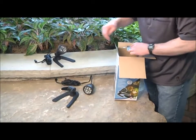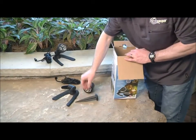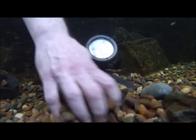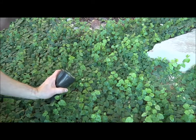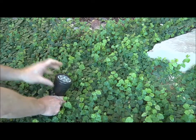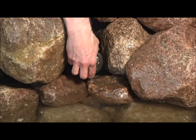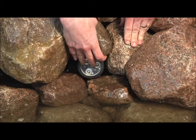Installing the Aquascape lighting system is easy. This spotlight fixture, for example, includes three different mounting options. The mounting stand provides a stable, adjustable platform when submerging the lights beneath the water or on the bottom of a stream bed. The mounting stake provides a secure method of positioning the fixture outside of the water in the surrounding landscape. And finally, the entire light fixture can be completely removed from the mounting hardware, providing you the ability to totally disguise the light by hiding the fixture between the rocks and the pond.